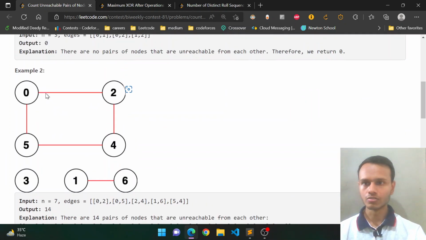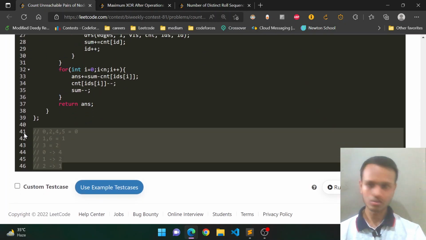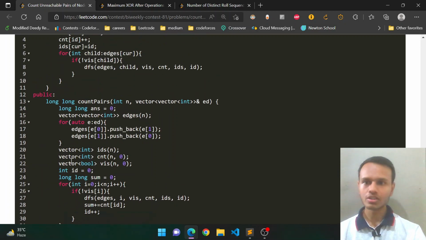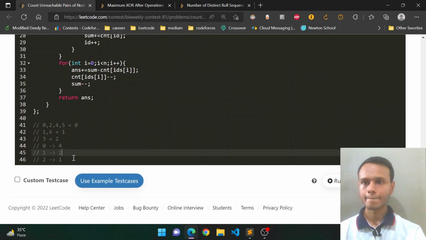So when I do the DFS for 0, 2 and 5 are the unvisited children of 0. So I will do DFS for 2 as well as for 5. But when I do the DFS for 2, it will visit 5. So when I check whether 5 is visited for 0 or not, it will already be visited, so it will not visit that again. All in all, I'll get a connected component that will have 0, 2, 4 and 5.